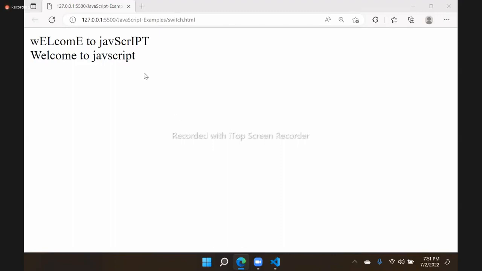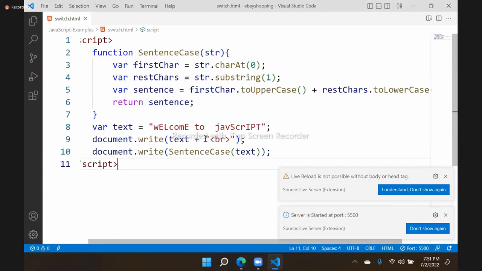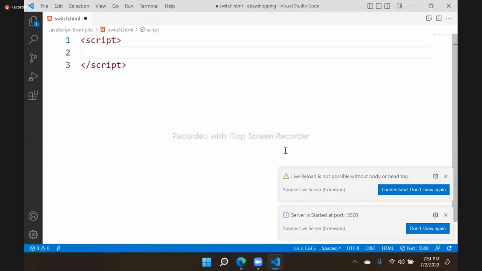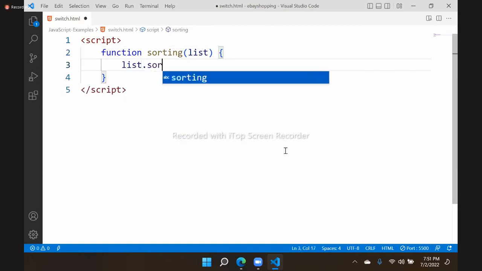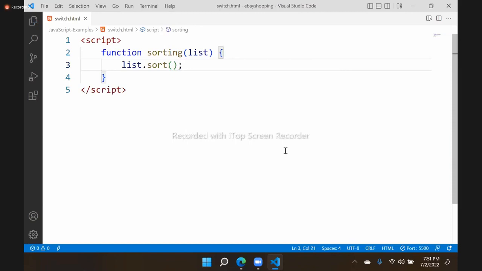How about the sorting hook? That was the logic of sentence case. Sorting is nothing but a function called sorting. It will take a list and do list.sort, which is an array function.